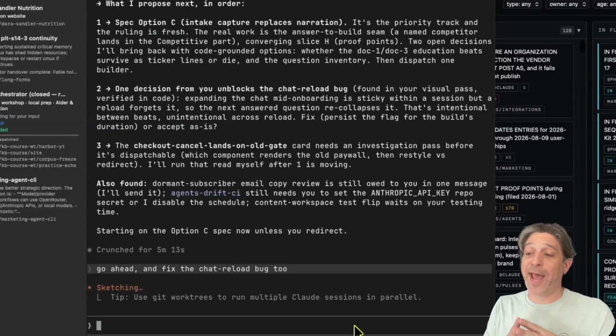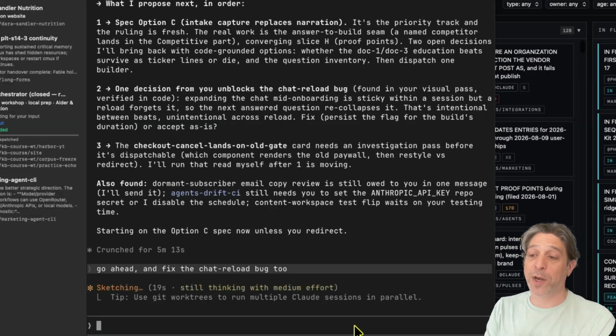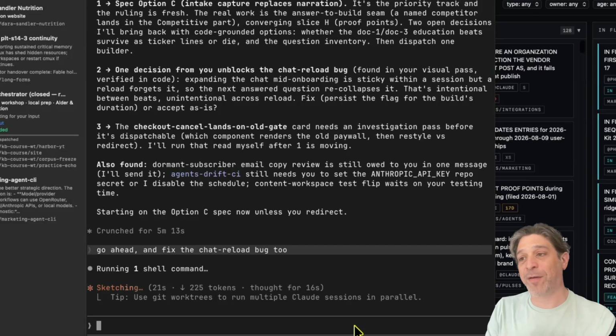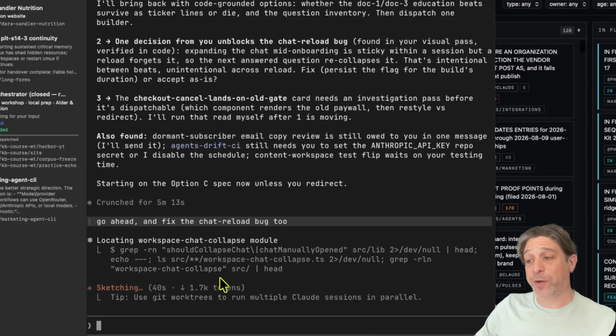And what we're going to see now is that Fable's not going to do the work. Fable's going to open visible sessions in this workspace and then hand off these items to their own dedicated sessions, and it will also govern the model and the effort level for those items based on what it thinks is the best balance of outcome and efficiency.